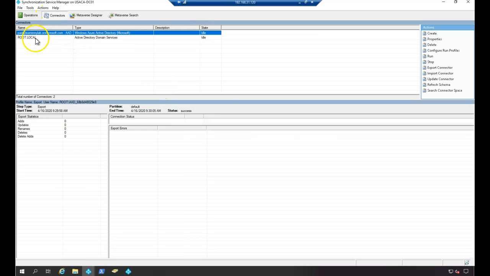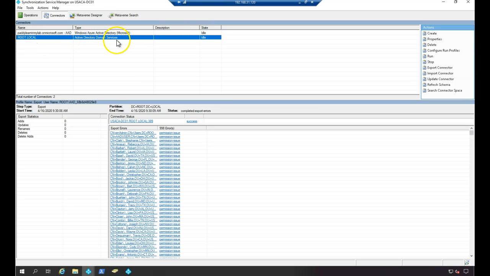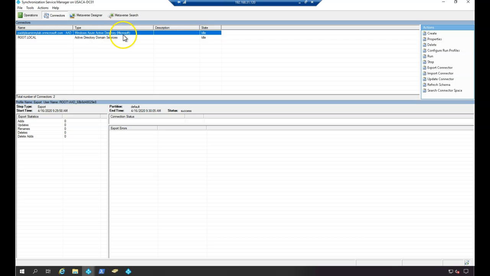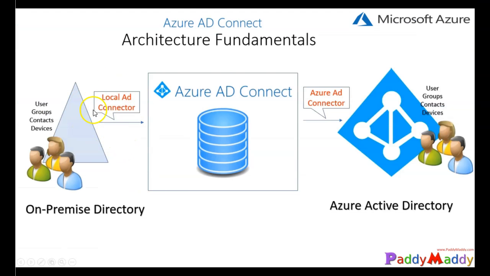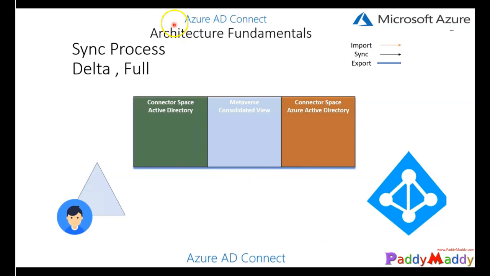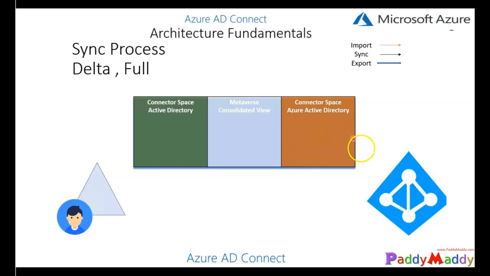These are the two connectors — one for the local Active Directory and the other one for your Azure Active Directory. With the help of these two connectors, the sync process will be initiated. The sync process contains delta as well as full. Full means everything gets synced, and delta means next time onwards only the changes get replicated from your on-premises to your cloud. In between, you also have three different options: import, sync, and export. Export is two-way between the connector from your Azure Active Directory to Azure AD.